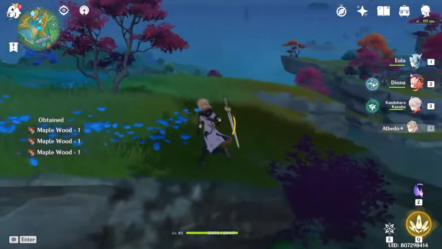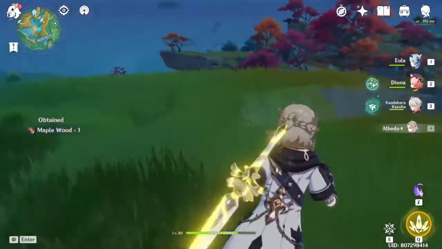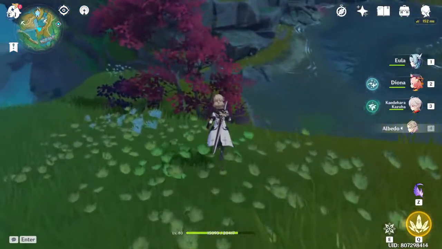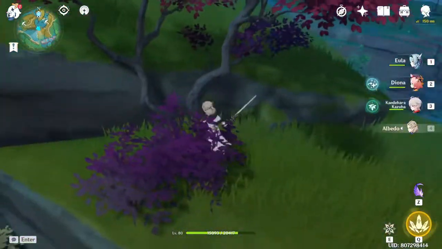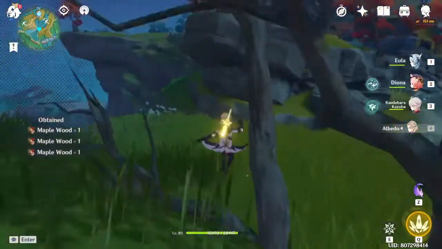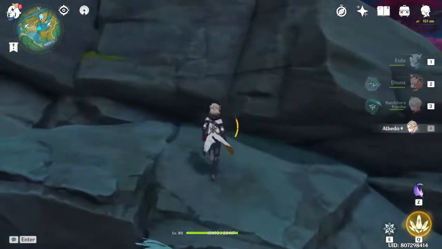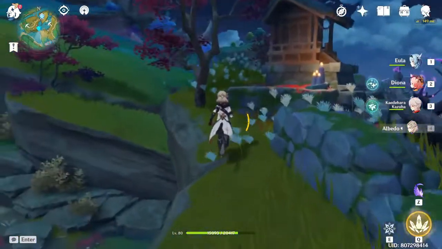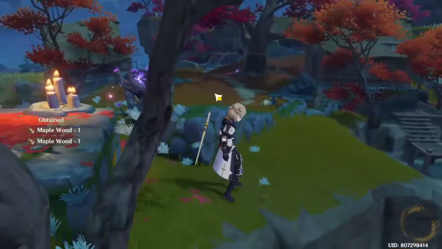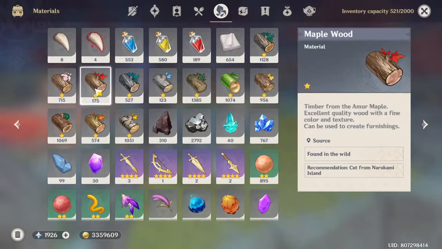I still hate it that it's spread out though. Like the trees on this one are spread out. We're just gonna chill. Chill here, chill. Okay, 300 maple wood. I'm just gonna set it to 300 maple wood. Or probably less.